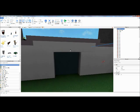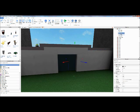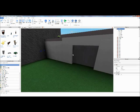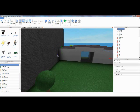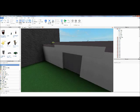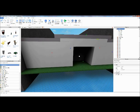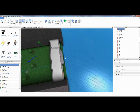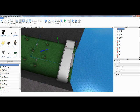I need some lighting in there. Or at least the gate should be a different color. That is not centered. I think it's good enough. I mean, I'm not going all out with this fort, so... Alright, it needs to come back. I'm trying to make it centered. I guess this is on an angle, so it's very hard to build like this.